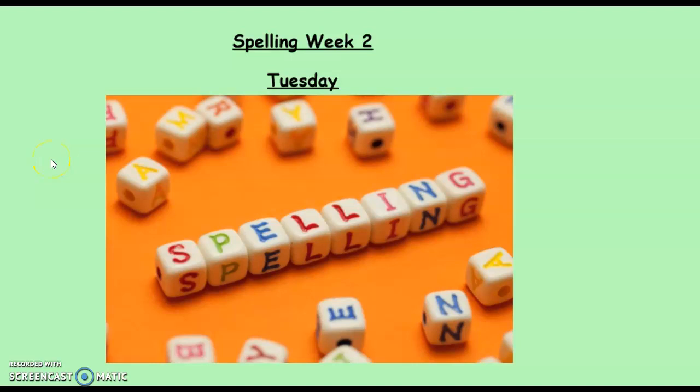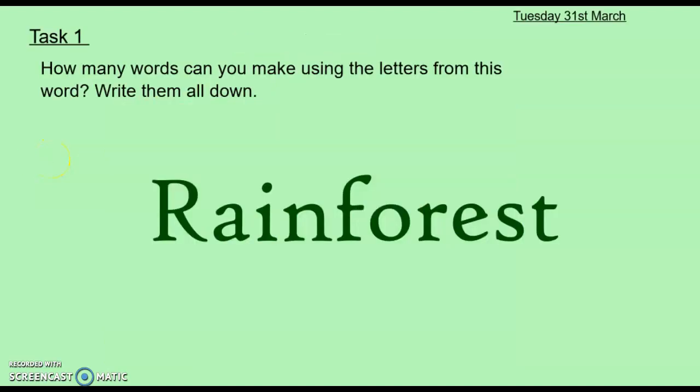Here is your spelling task for today. Your first activity you need to complete is to see how many words you can make using the letters in rainforest. So I'm going to be mean and say you can only use each letter once. You should have about a list of 10 words that you've created using these letters.